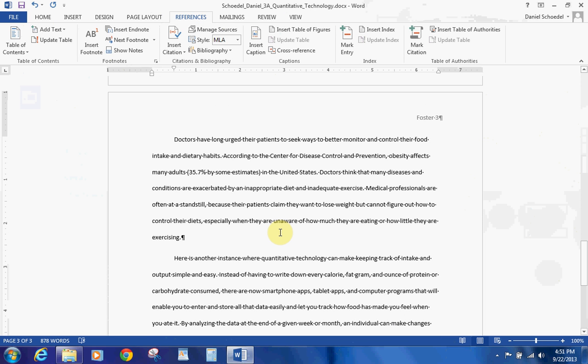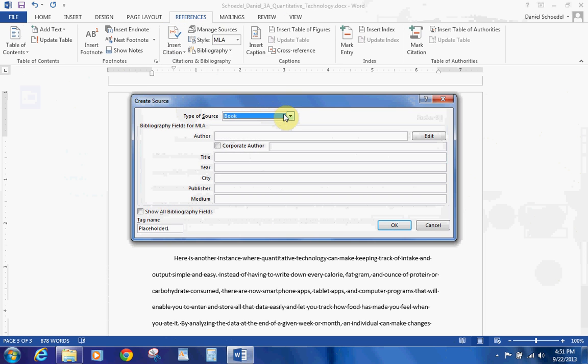Okay, and let's go down to the third line, to the left of the word states, to the left of the period, and let's go up to Insert Citation, and this time we're going to make it a website. So let's go down and select website.